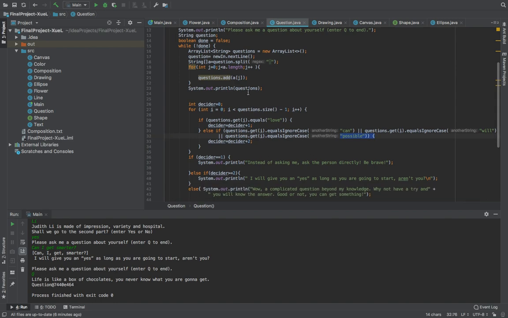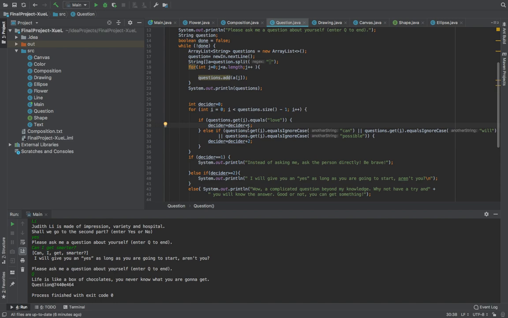So during the for loop, if the system can catch a love keyword, then the decider will add 1. Here I choose to add 1, which is a very novice way, a greenhand way to do that.